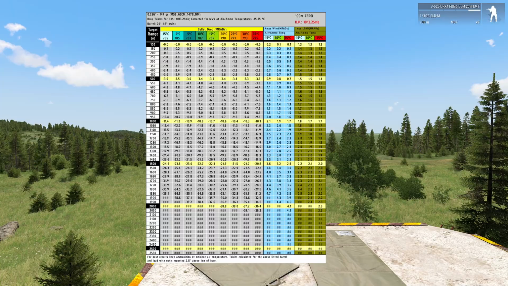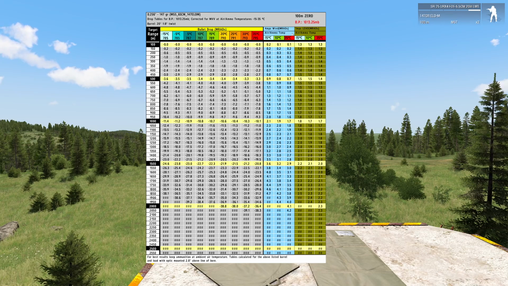Moving on, to the right we have the wind chart. The most important thing to note about this chart is the 4 MPS factor, which is 4 meters per second wind. Typically, wind is going to be in the 1 to 2 range, depending on the settings of the mission and just the general settings used in your unit. So keep that in mind.